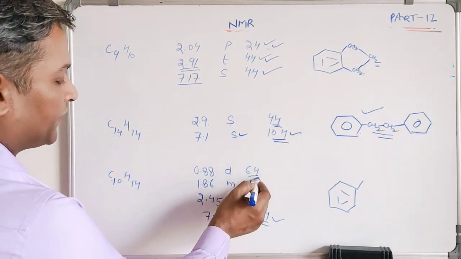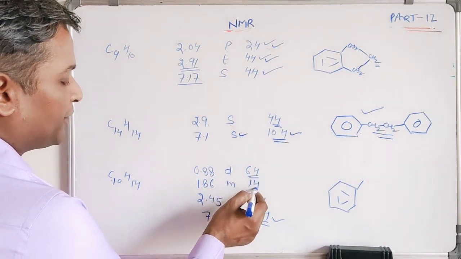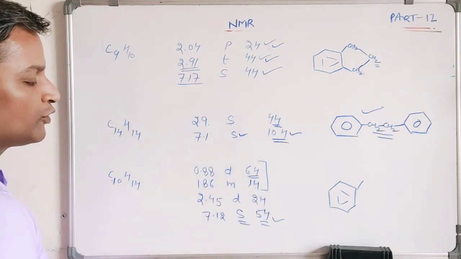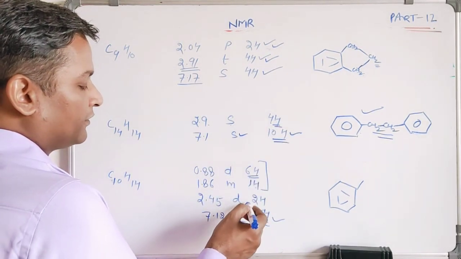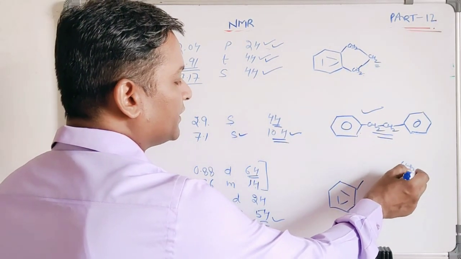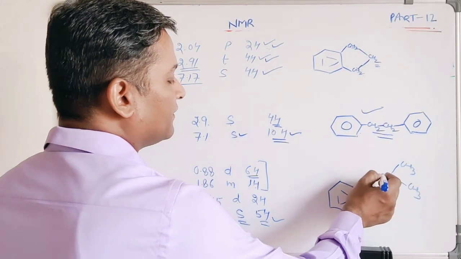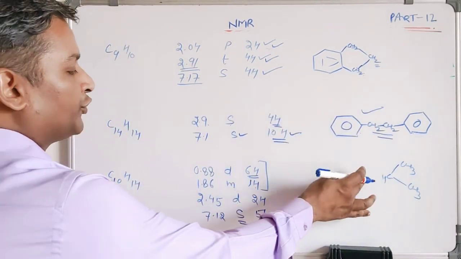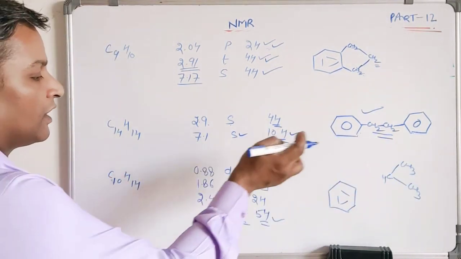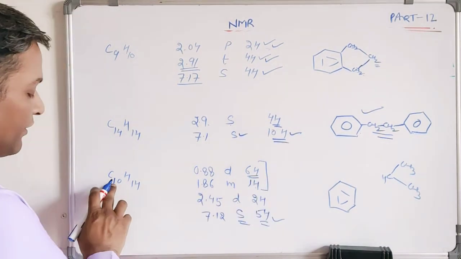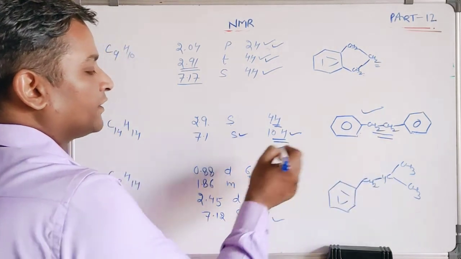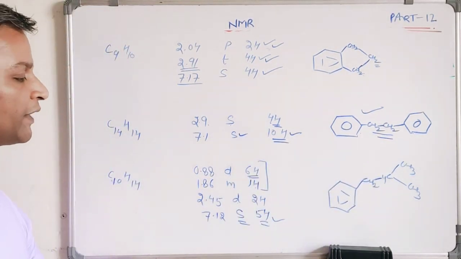Now another information, 6 proton doublet and 1 proton multiplet always indicate an isopropyl group. As I told you, this is a very important indication of an isopropyl group. So we have isopropyl group CH3, CH3, CH. So we have accounted for 6 and 3, 9 protons. We have accounted for 9 carbon. We are just left with 1 more carbon. So 1 more carbon can be here.